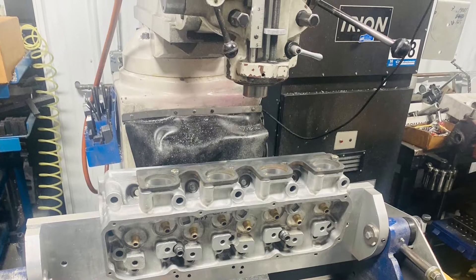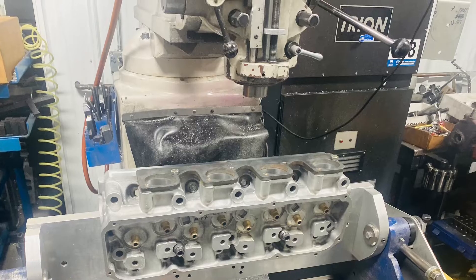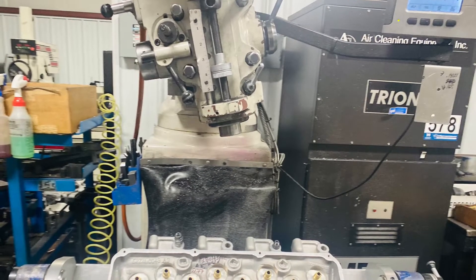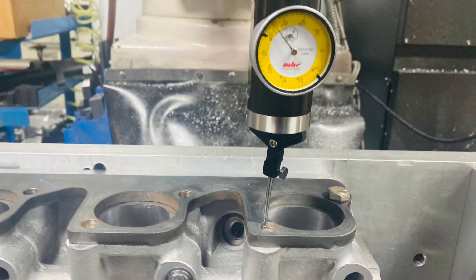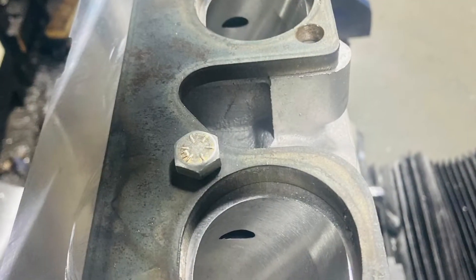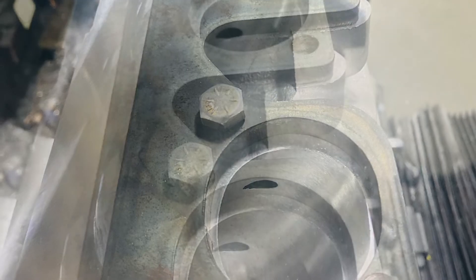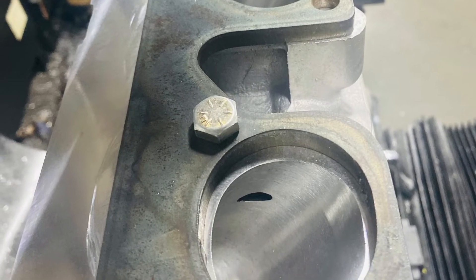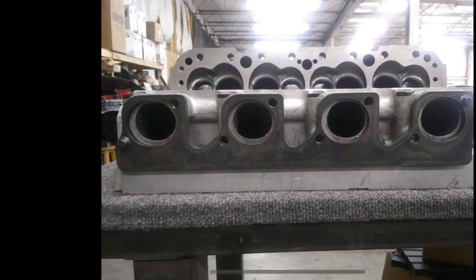The cylinder heads I sent him were an early version of the A3 cylinder head and a later version. The earlier versions had a 2.77 exhaust bolt spacing, whereas all later Ford Motorsport heads are 2.98. So I sent him a flange and he mounted it up there, and I had to weld the upper hole and then re-drill it and tap it — which he's doing here. That flange doesn't seem to fit too well, but I got a different set of flanges from Headers by Ed and that one fits much better.